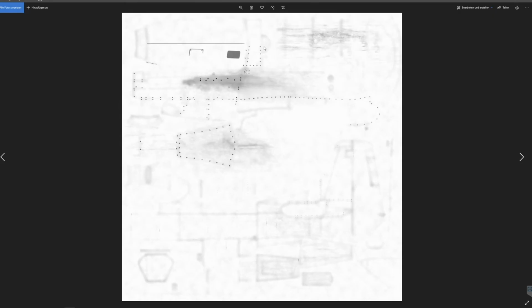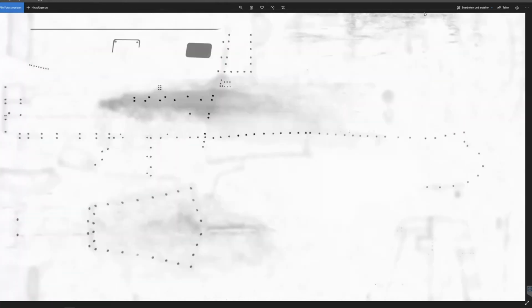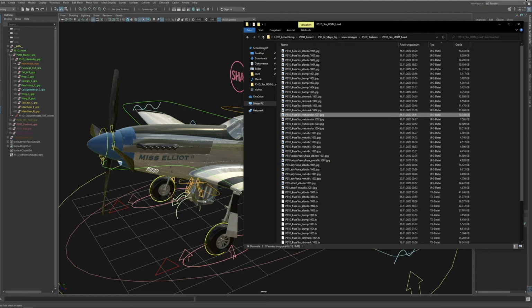So the next thing is the metal color. This is basically just a map for the metal parts of the plane. Since some things like the rivets are darker, they're metal but darker than the rest of the plane. So basically everything is white here, and then there's some dirt mixed in to break up the color of the plane here and there. And there's a little bit of this engine dirt stain right around here where the exhaust is, just a little bit. But mainly this is just used to color the rivets on the thing. And if I close that down, please do that, Windows.